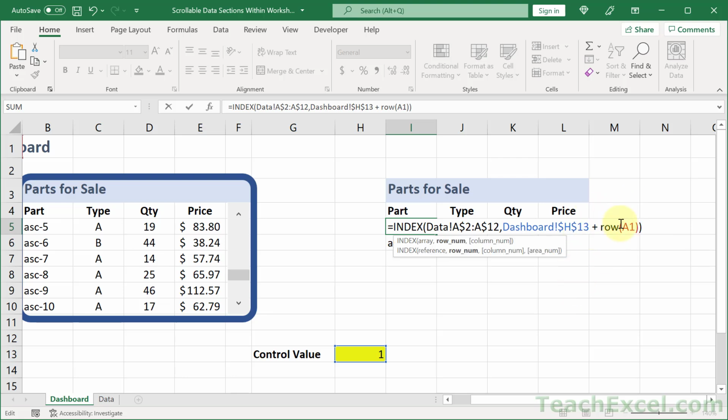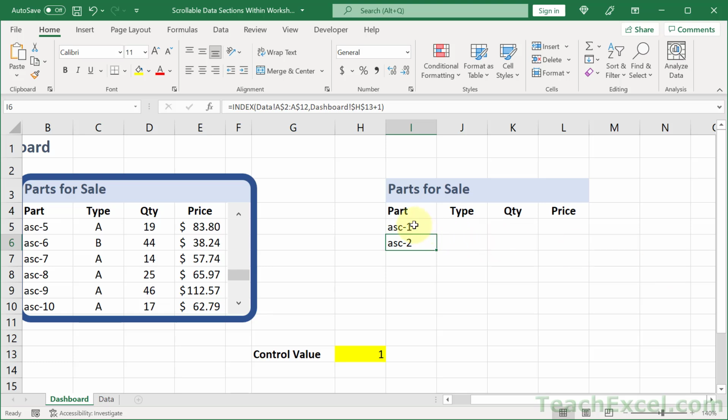That's going to return 1. And when we move it down to the next row, it's going to return A2. The row for A2 is 2, so that gives us our offset. However, we are 1 too high, right? We don't need to add 1 to the first entry. So we subtract 1. All we're doing here is creating an offset that allows us to copy our formula down and get all the values that we want very easily. Now we are good with our formula.